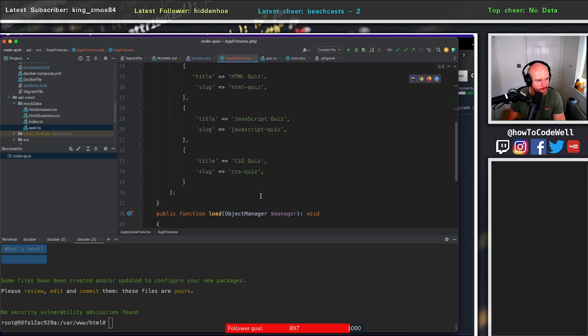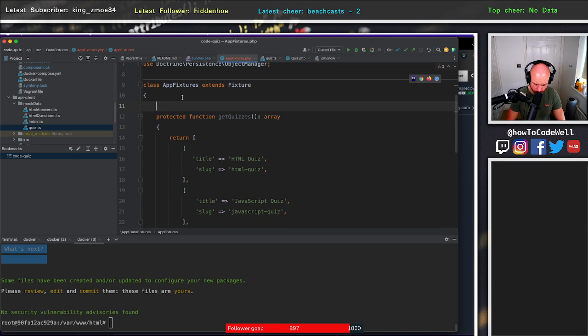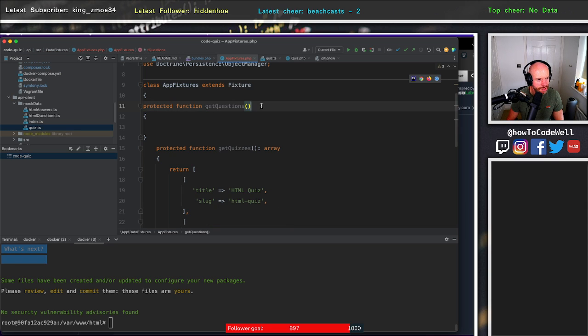And we could create another function in here called get questions, which again is going to return an array.